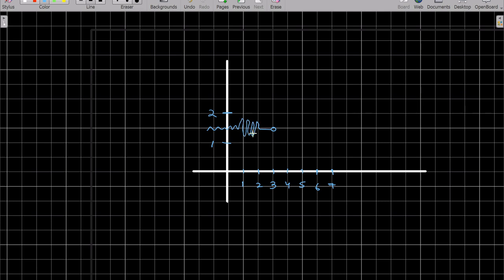Have you seen this function, Anika? This kind of function? Yeah. Yes, this is called an oscillating function. And then from 3 to 4 is like this. Okay, and then from 4 to 5 we have a graph kind of like this. Here we have an asymptote at 5.